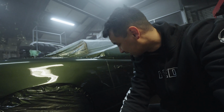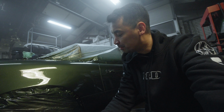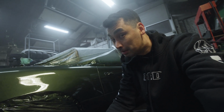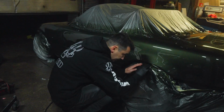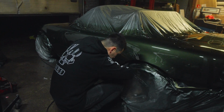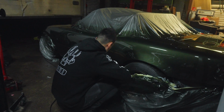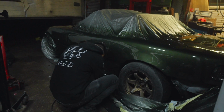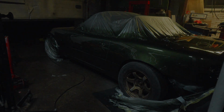I'm really excited. Can't wait to see what it looks like in combination with these wheels. And I actually have never told you about what these wheels are, but maybe some people know. If you know, let me know in the comments what these wheels are. I'm quickly removing all the tape while the paint is still wet, otherwise it will crack. The reason why we had to hurry is because we both had an appointment. But we really wanted to get this car painted, so we decided to go for it. What will it look like in the daylight?